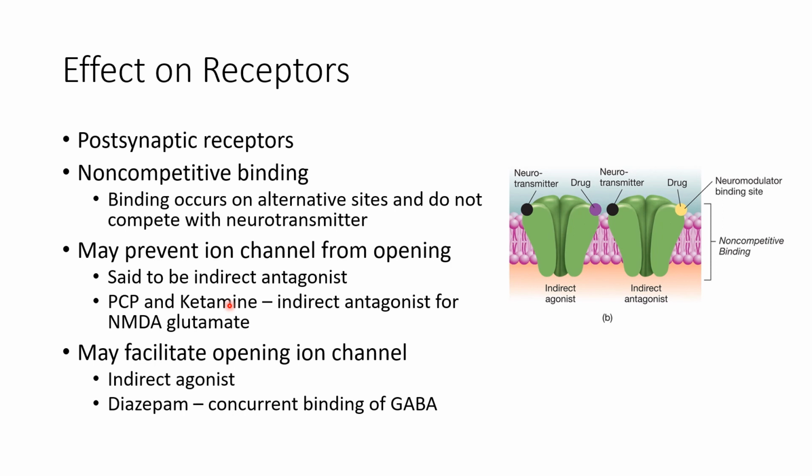These are drugs that actually prevent the effects of glutamate. And they do this by indirectly binding to a receiving site on a receptor. The flip would be as if we have something that is also indirect but produces an excitatory response. So we again say indirect because the drug is not binding to the neurotransmitter receiving site. It's binding somewhere else. But in this case, we're getting an excitatory response.